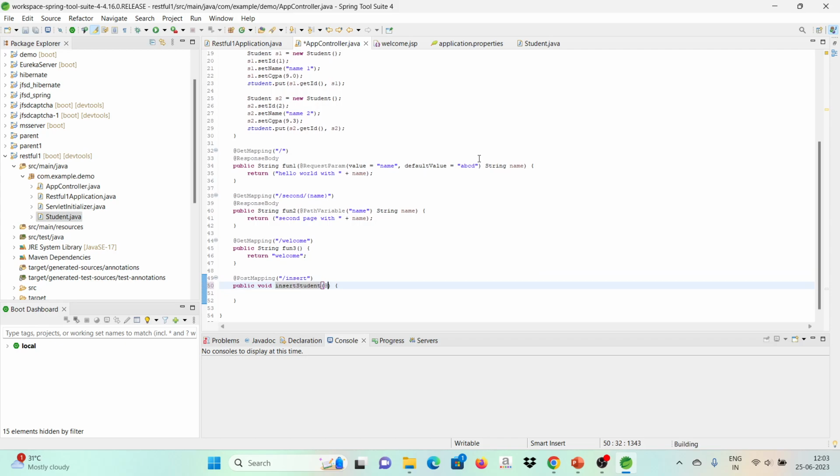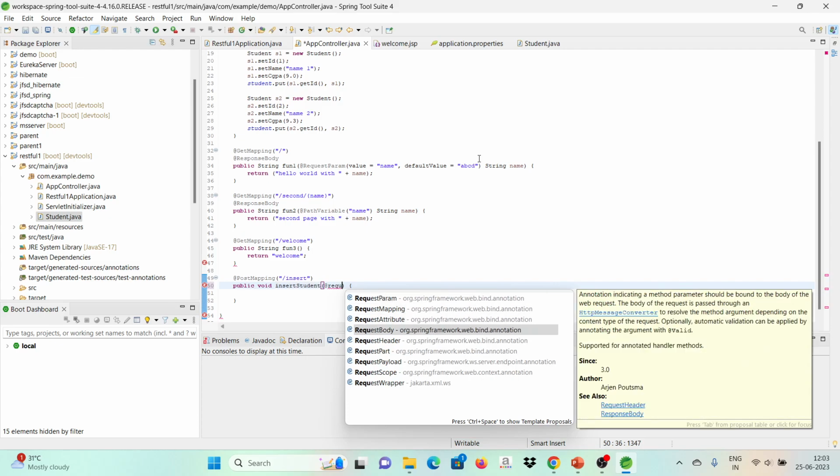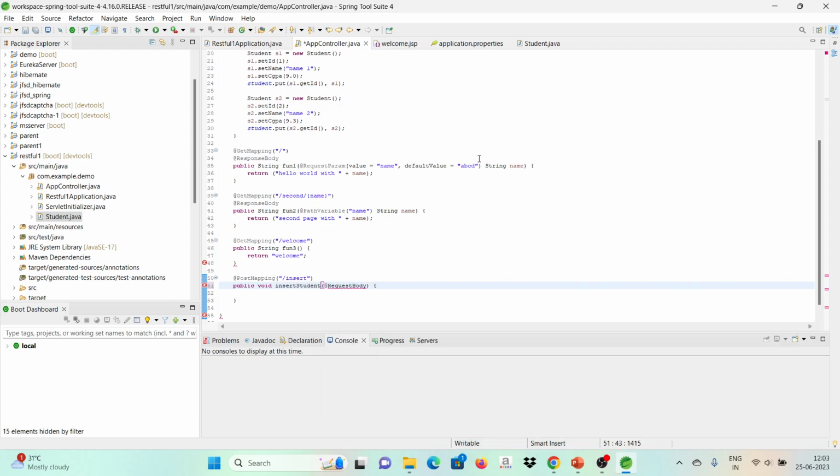Just use the RequestBody annotation. This will retrieve the body from the request, and that will be assigned to the subsequent object, that is, Student something like s3, or just say s. So now s is the retrieved object.